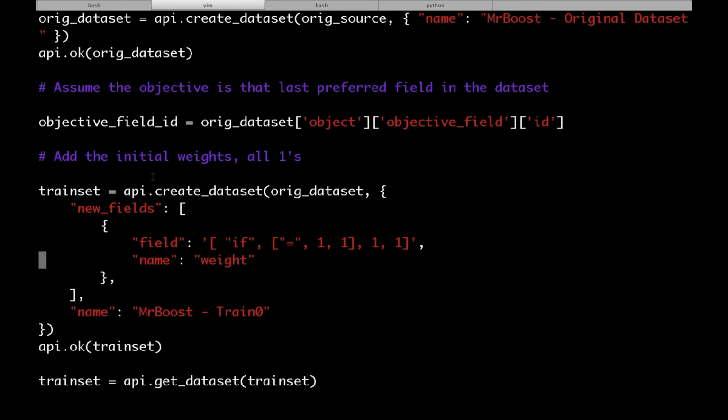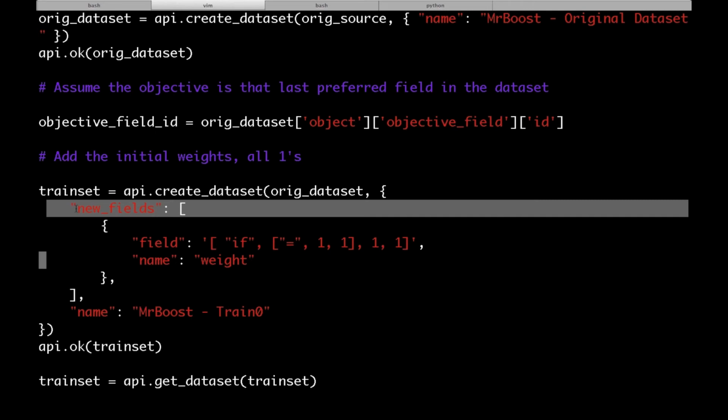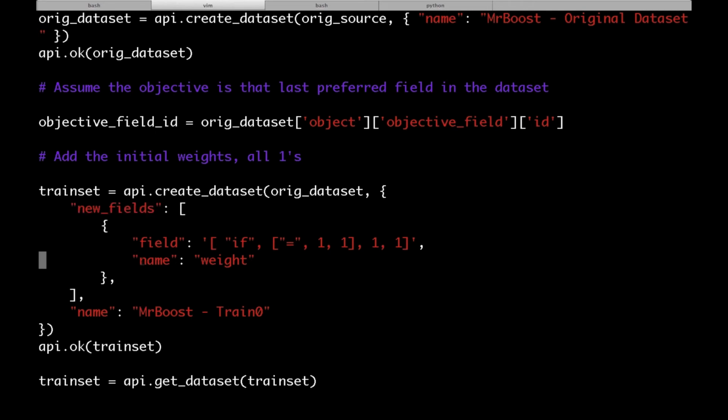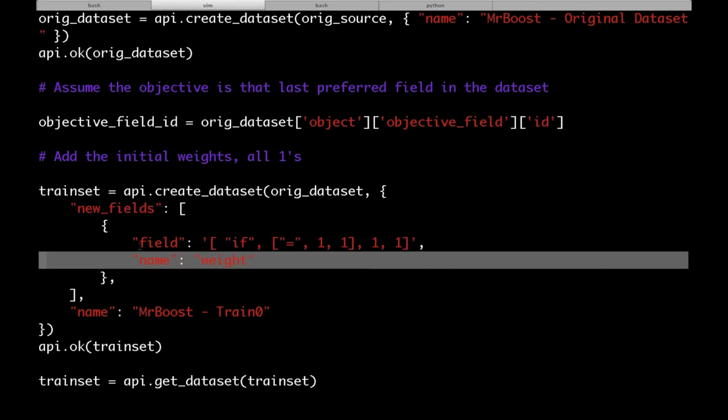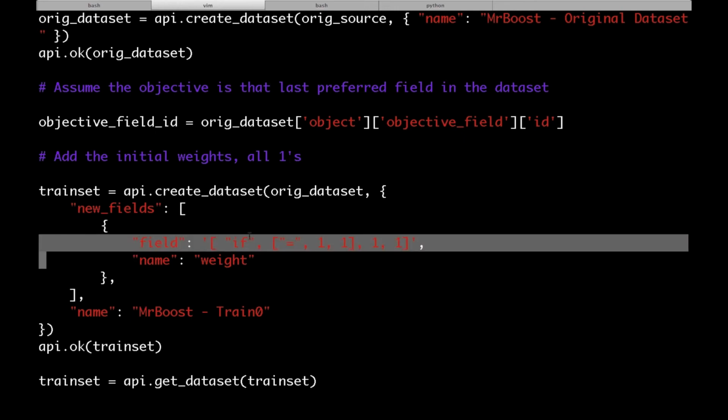Then we're going to create a dataset. This time, instead of creating a dataset from a source, we're actually going to create it from a dataset, which you can do. This is how you do sampling, filtering, and field extensions using Flatline, etc. And in this case, this is actually a call to extend this dataset by adding a new field. The new field name will be called weight, and this is a little JSON expression for a Flatline command.